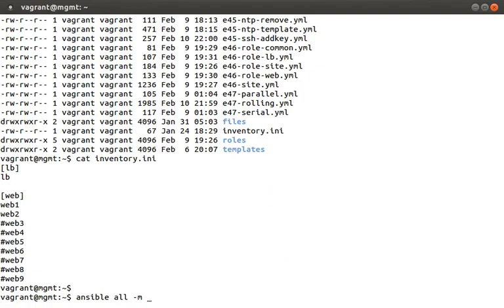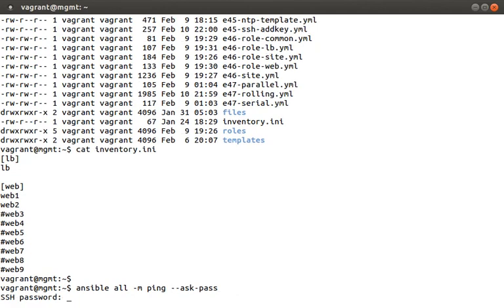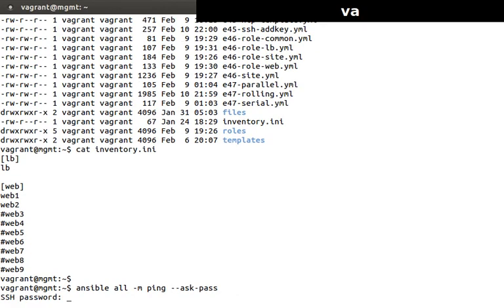out of the box. So in this example, we're going to be using the ping module, which is not exactly like the traditional ICMP ping, but rather it verifies that Ansible can log into the remote machine and everything is working as expected. I think of this kind of as the equivalent of a Hello World program for Ansible. Finally, since we're using SSH to connect remotely as the Vagrant user, we want Ansible to prompt us to enter a password. The password is just vagrant, and I've overlaid it in the top right-hand corner of the video. Then we can go ahead and hit enter.